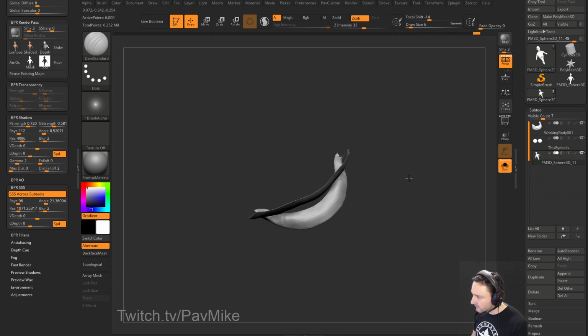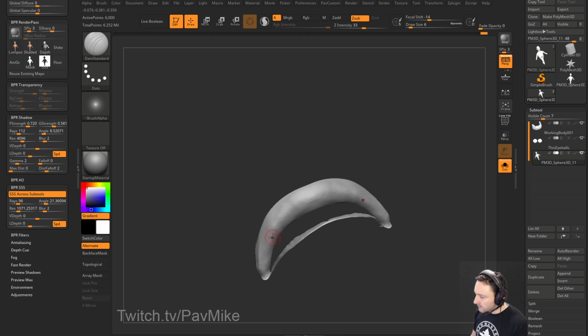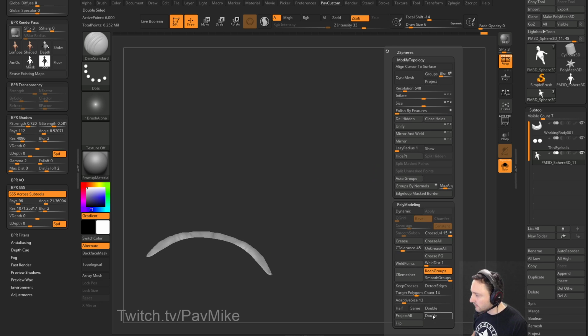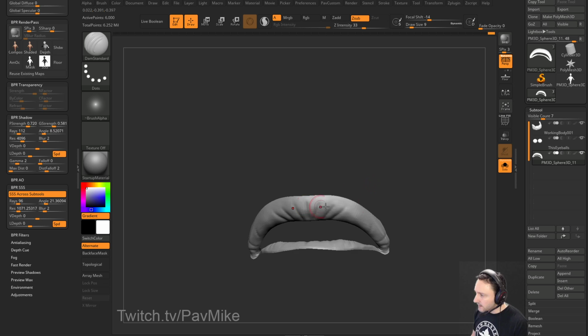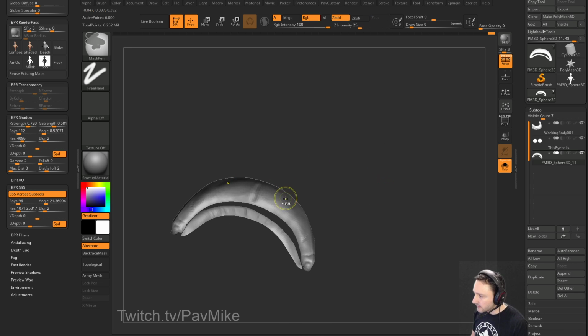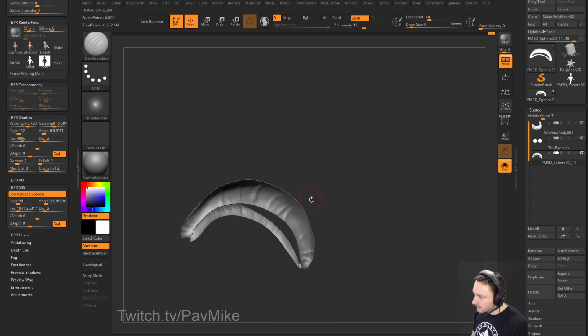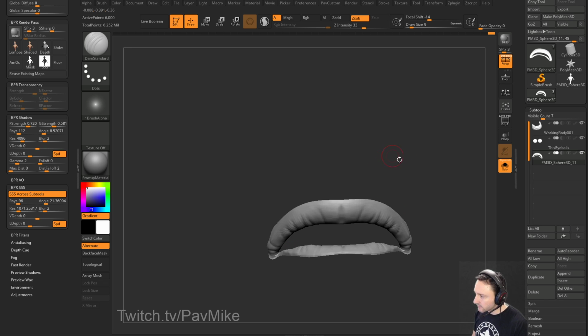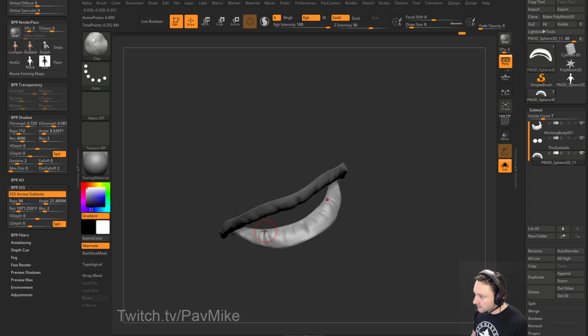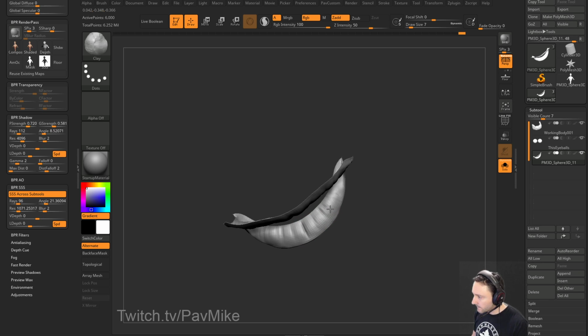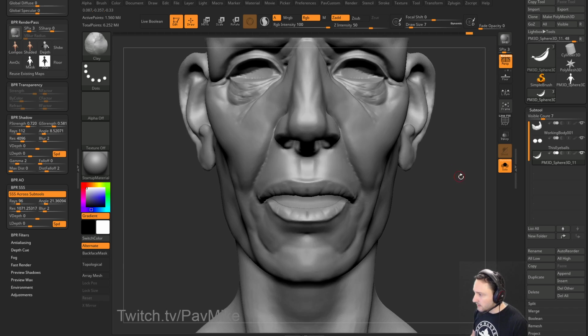Let's go into solo mode, and this is divided up into our polygroups from yesterday when we were doing Z-remesher. So we have all the access in the world to get into these tough spots. You can also turn on Double under your display properties, hold down Alt, and pull in like this, and that'll give you wrinkles from the outside. That was a handy tip from the video I sent out just a second ago, sculpting on the inside to get better wrinkles. You can do that.